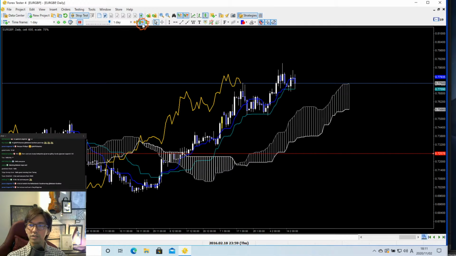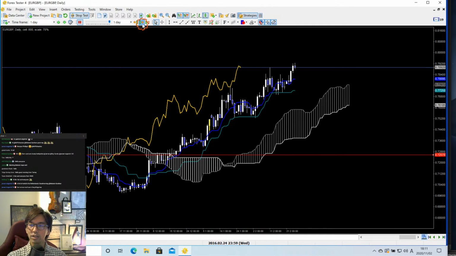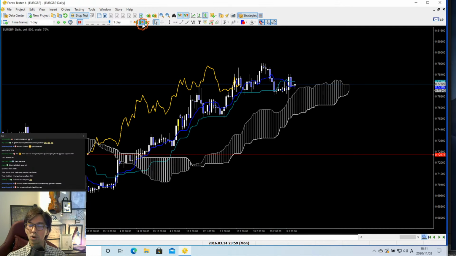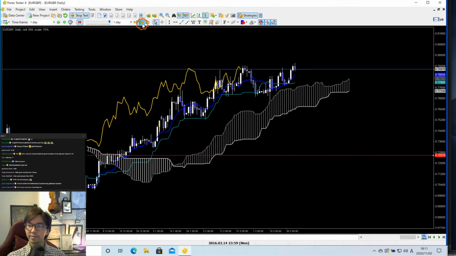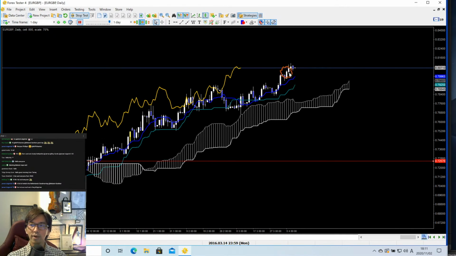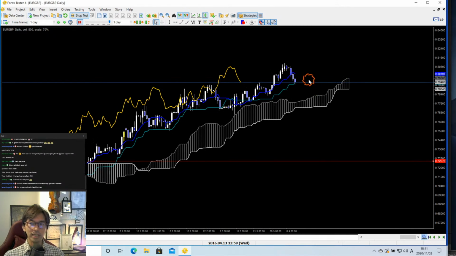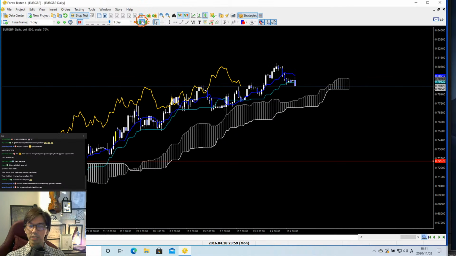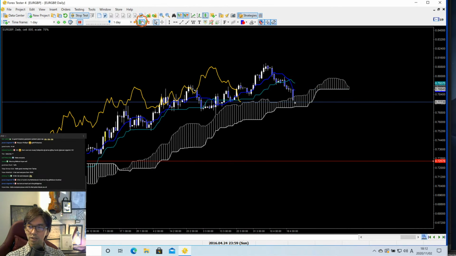Okay, so the market still renews the recent high all the way upwards, and it's just continuing to go up. So this is still a bull trend. You see the price is above the Kumo and Kijun-sen, Chikou span above the candles. So this is still bullish, and we don't find any double top yet. So let me keep running it until we see the double top sometime in the future.